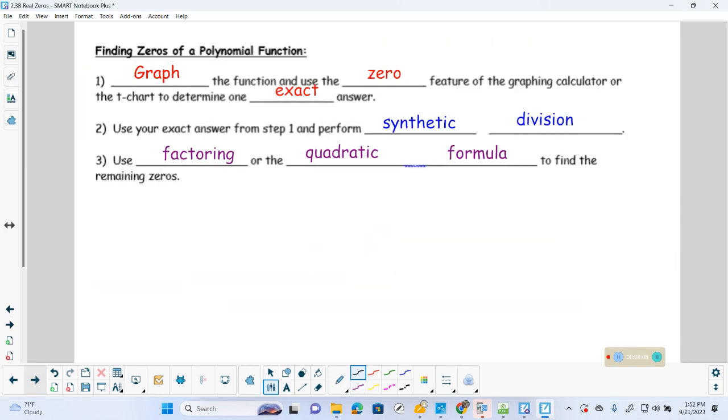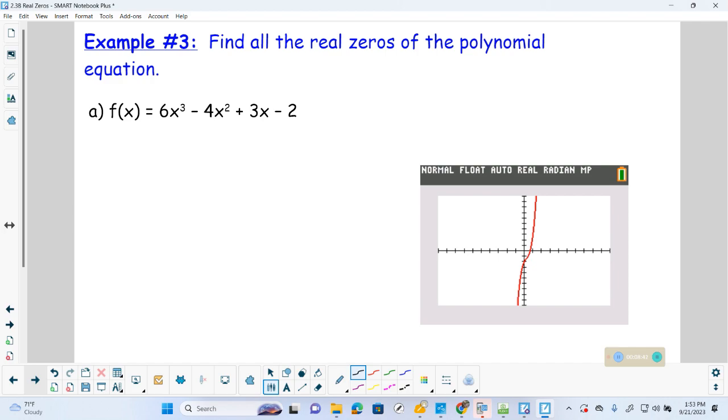Okay, so here we go. Now, to find the zeros, we just talked about it. I'm going to graph it and use the zero feature of my calculator. Remember, that's in your trace menu. We'll get an exact answer, and then, of course, use our synthetic division. From there, we're going to create factors. We could use quadratic formula. I didn't list it on here, but of course you could also do completing the square if that's your pick to get your other exact solutions. So of course I always try factoring first. That's always the easiest one. That's what we have been doing. But of course we're talking about what happens if they do not factor, or you don't see the factoring. Always other ways to do it.